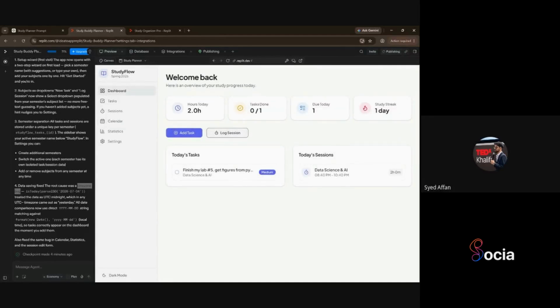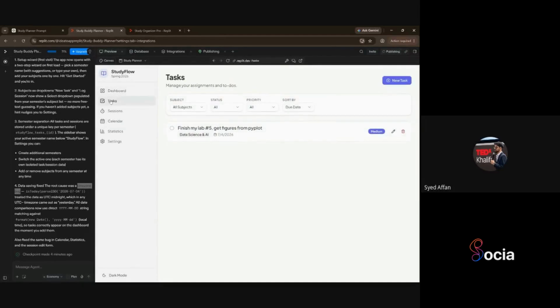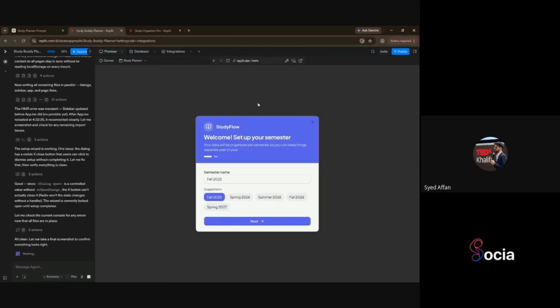Like now I have a tracker for all my studies. I can make it more integrated. I can add a feature where, let's say, I take a picture of my notes and then it summarizes them. So that could be called a summarizer. So now that this is kind of ready, let's go publish this.